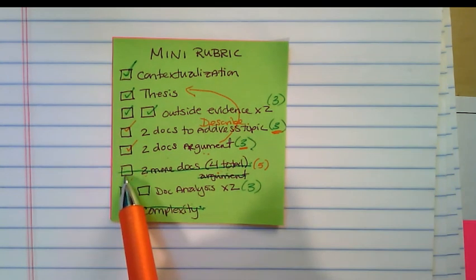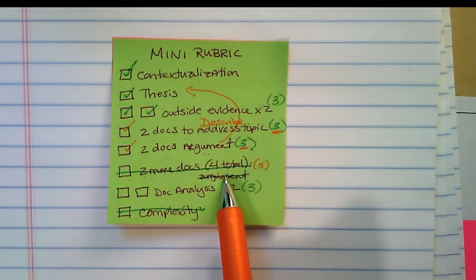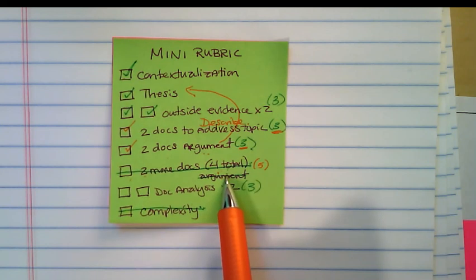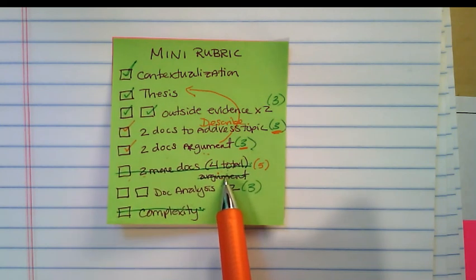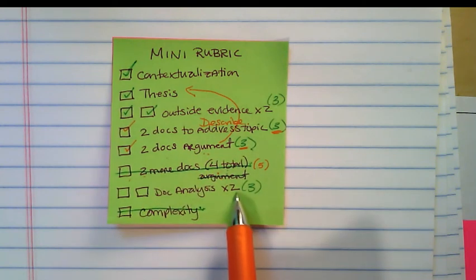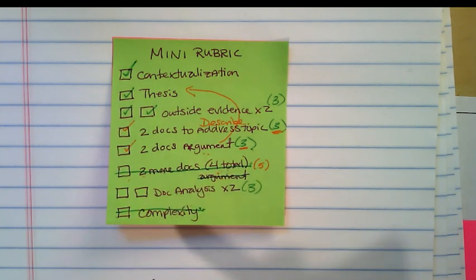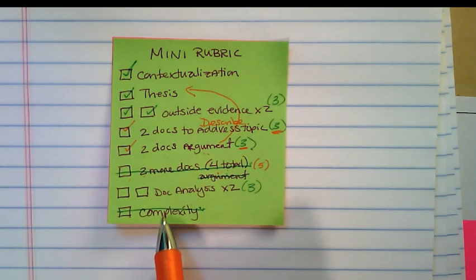So again, that idea of like this one here, I wouldn't stress about this one personally, okay? Because that might be hard if I don't know what's going on with all those documents. And again, my time is limited, right? In our next video, what we'll talk about is that document analysis. This one definitely I think all of us can do. Again, we'll do 3, right? Okay, get those 2 checks. And if we do that, that's going to be an 8, right? And I'm going to give you guys some tips in another video here on complexity of how to attempt that. But again, that might be something we might not have time for either.